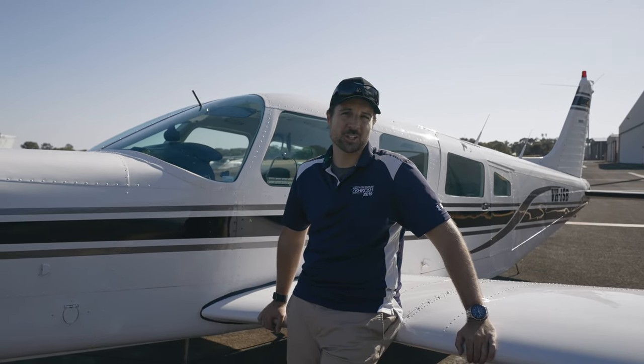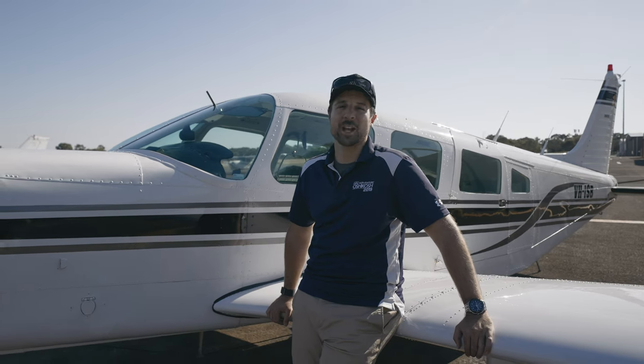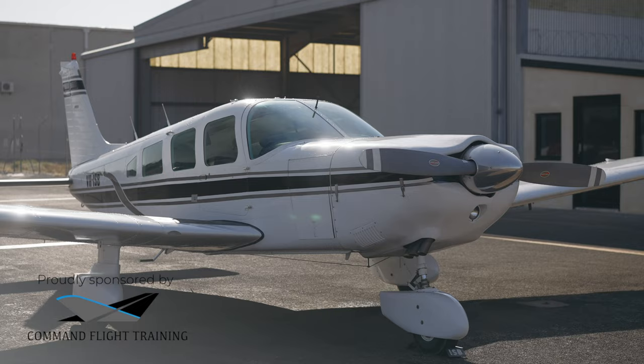Last time we looked at a stretched Cessna, this time we're going to have a look at a stretched Piper.